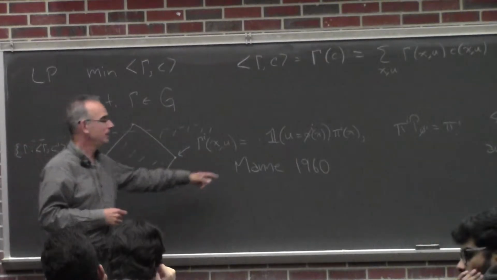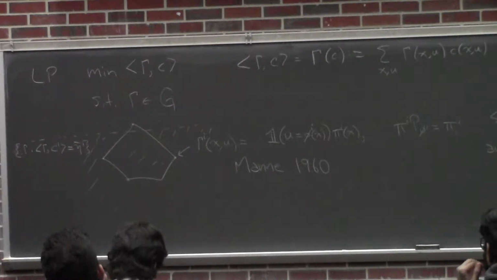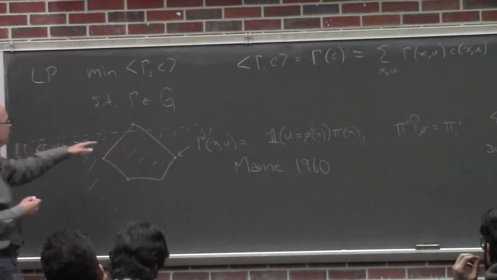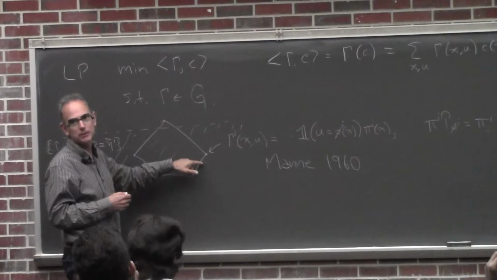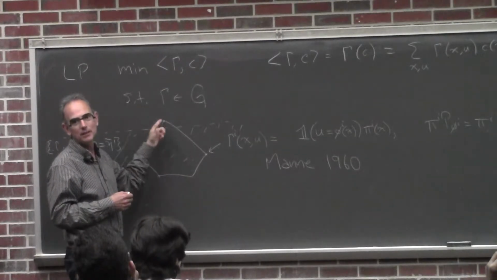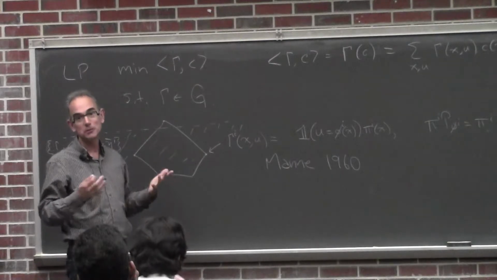And so he came up with a perfect characterization of what can happen. It's really, really cool. And here you can see why with one constraint you randomize over just two policies, basically. With 5 constraints, you randomize over 5 at most.